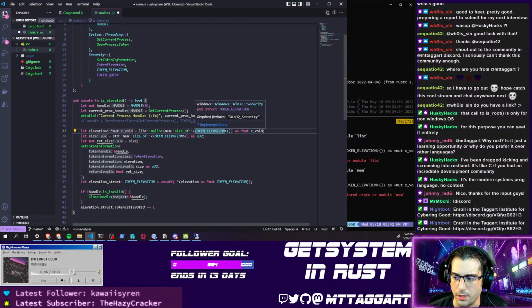Mem size of token elevation. But do we need to do it that way?